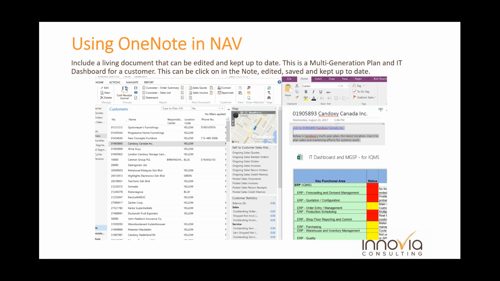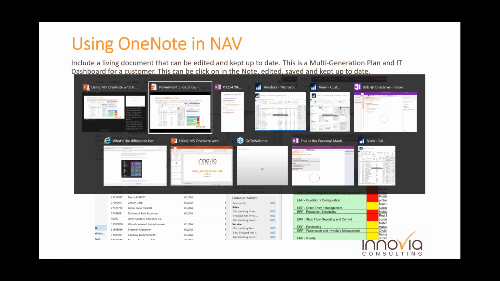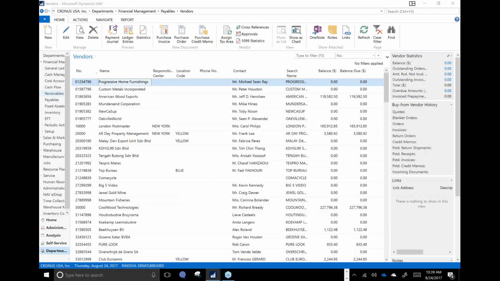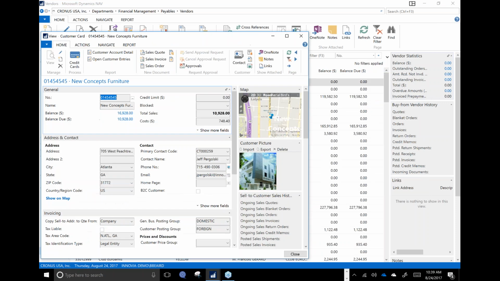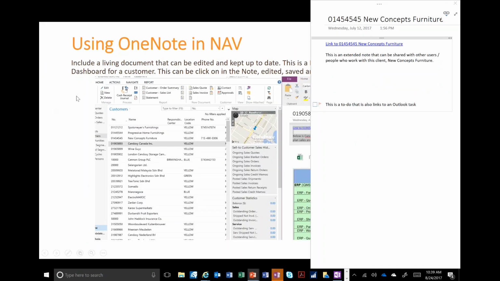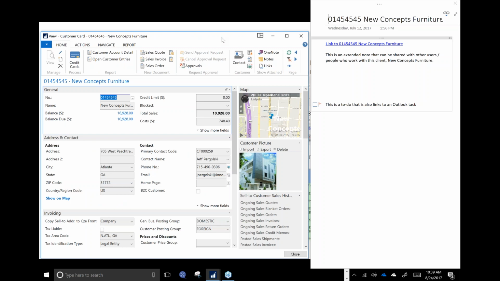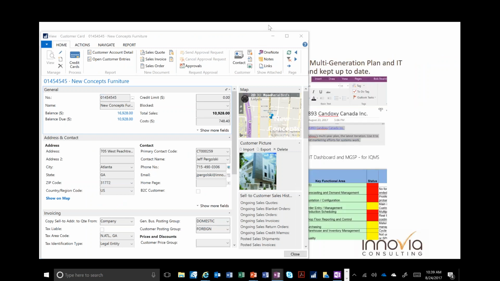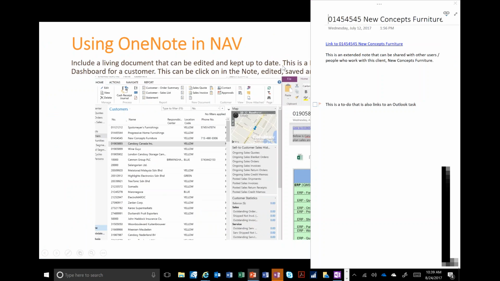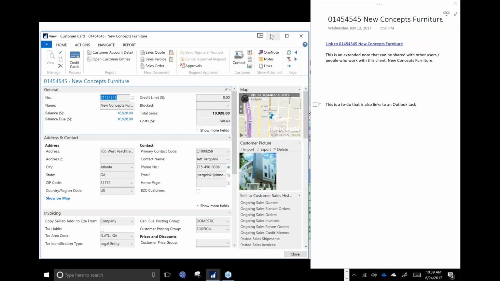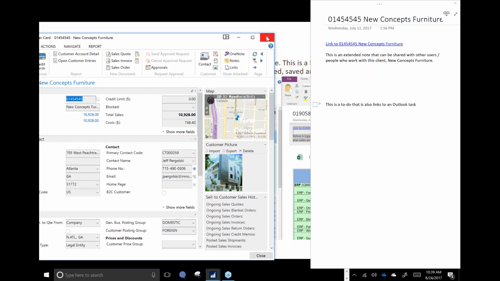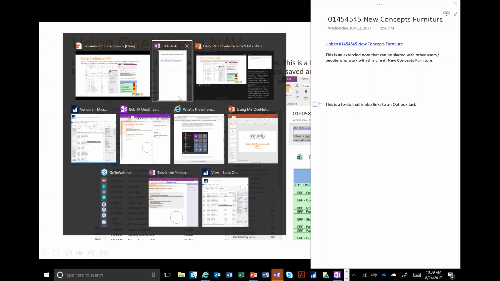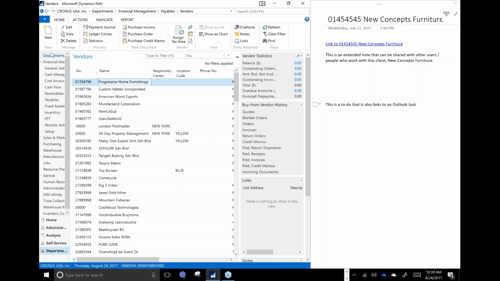This is where we've got a customer, and I've embedded this document, which is a multi-generation plan, into the document, into the, oh, that's customer order. So I need to get down here. Oops. I want to assure you, OneNote is not this difficult. My problems moving around have more to do with doing the presentation and webinar, GoToWebinar, and managing multiple screens.